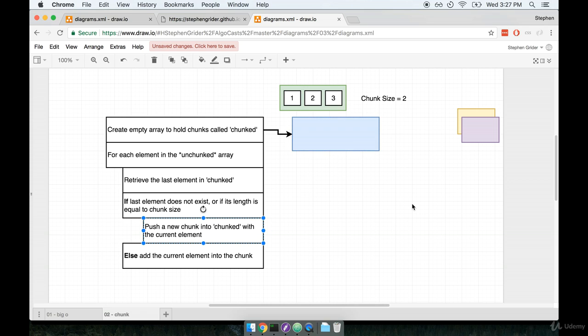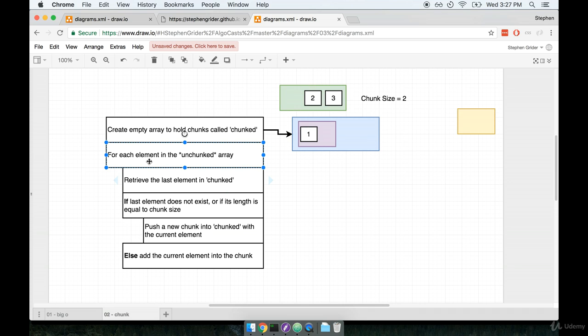So we're going to execute this line of code right here. This line of code says that we are going to push a new subarray, or a new chunk, into the blue chunked one with the current element that we are iterating over, which is 1. This is the for loop that we are iterating through right here. So we're going to take a new subarray, this chunk right here, push it in, and then add our first element to it. And that concludes our first loop through this array.